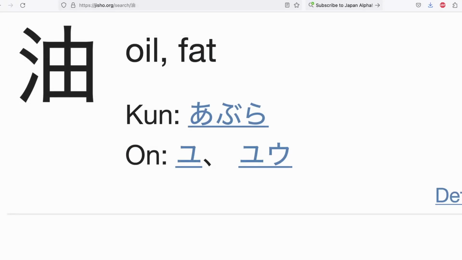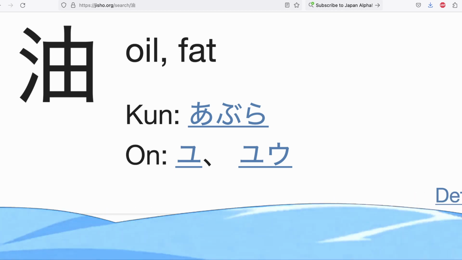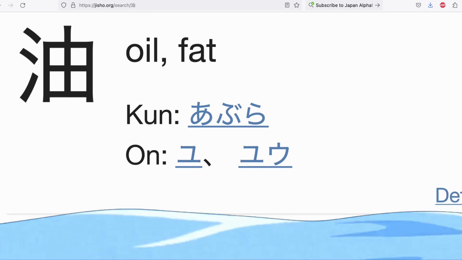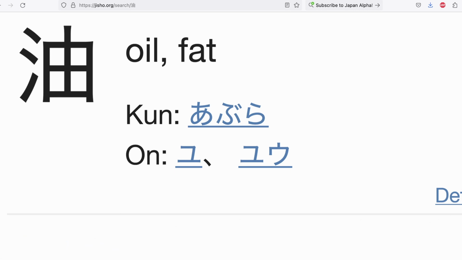And this word means oil or fat. If you look at the left side, you'll see the 3 dots, which I taught you in my last episode, mean having something to do with water or fluid. And the right side is the U from freedom. So a Chinese or a Japanese person would look at this character and think to himself or herself, alright, it's got something to do with fluid and it sounds like you. What could it be? Oh yeah, fat or oil. And guess how fat or oil is pronounced?